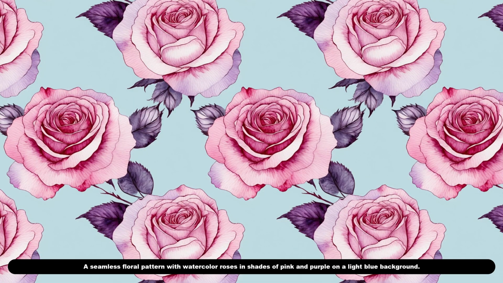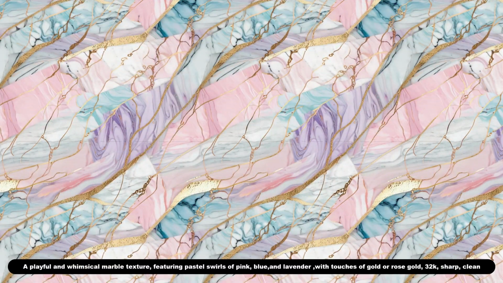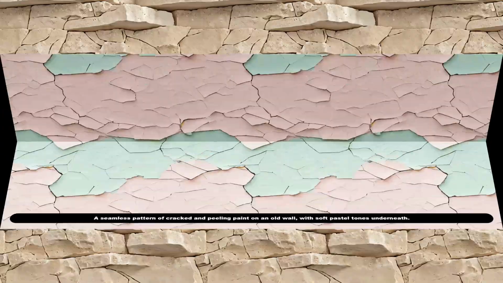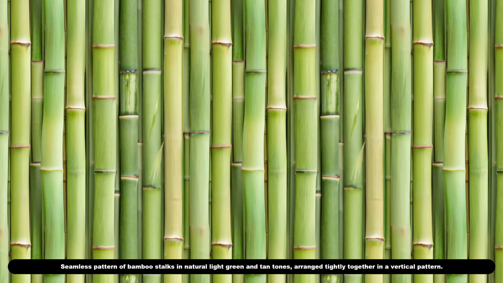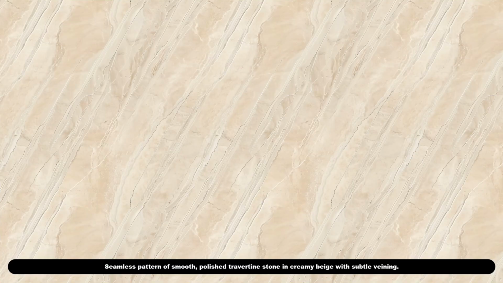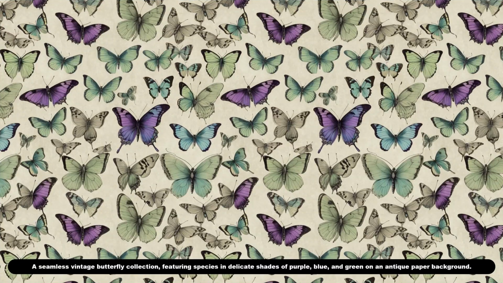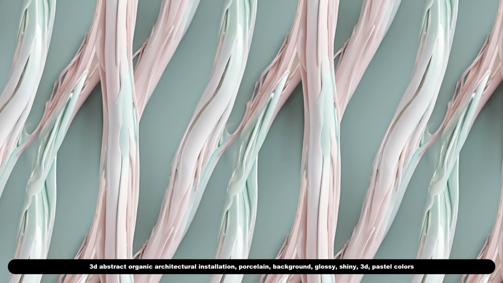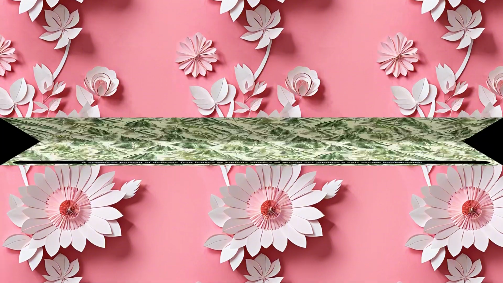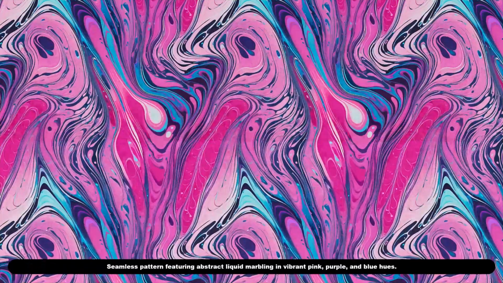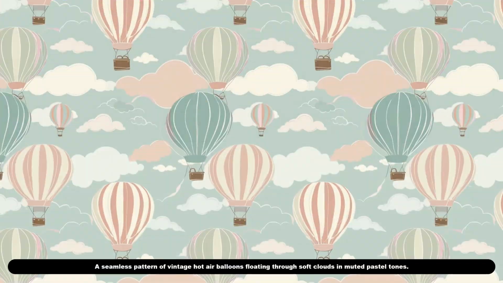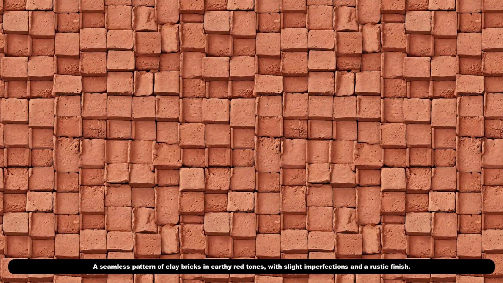Today, I'd like to discuss how to create seamless patterns and tileable textures in ComfyUI. These textures are perfect for 3D models and can also be printed on fabric. They're versatile for various web and print projects such as backgrounds, wallpapers, wrapping paper, and textiles. By using tiling, you can easily produce larger images without any hassle.